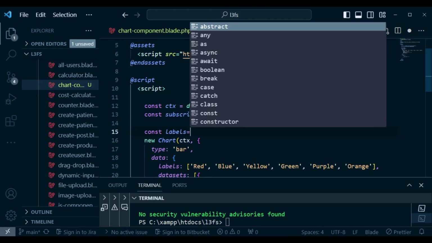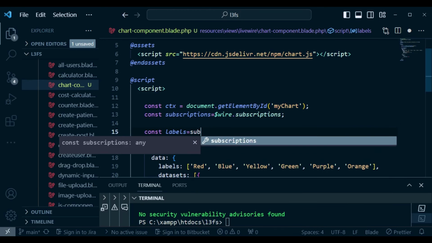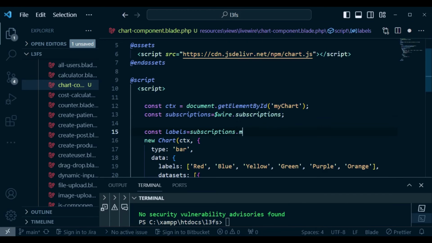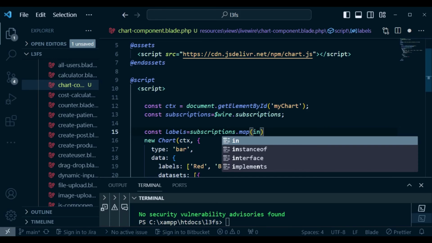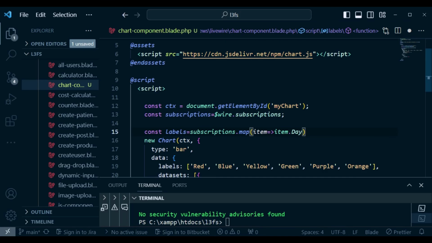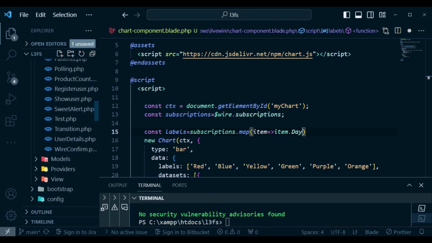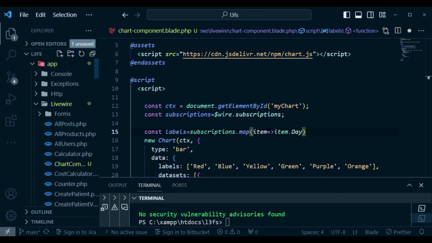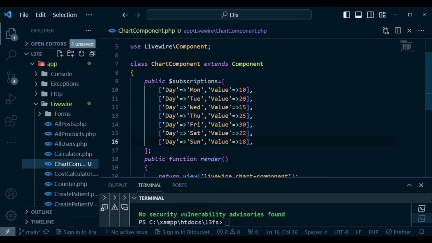Here we are going to use the map function, so subscriptions.map, and then we can get the items. So item.day. The reason I'm doing that is because if you check, we have the day and we have the value. So day gives us these days like that.